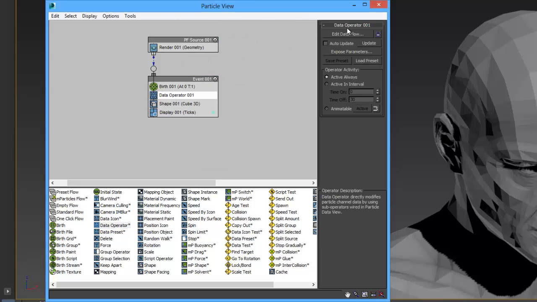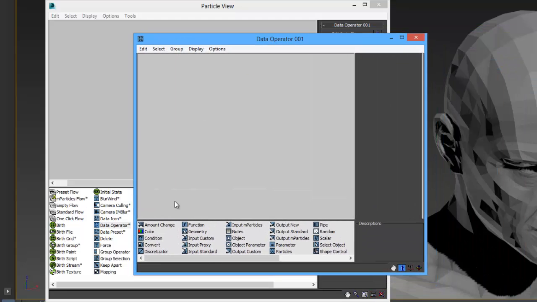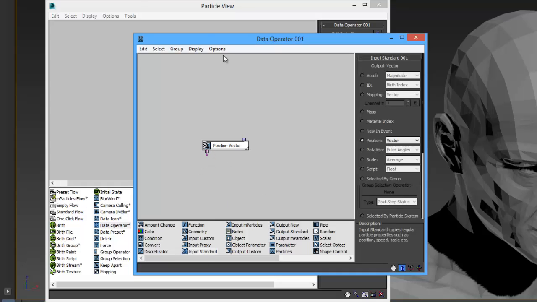If you click on the math operator, you can open the data flow, and here you can, for instance, drag in standard input, position vector. So now all the particles that go through here will tell their position vector through this node, which you can then connect to some other node, like rotation.